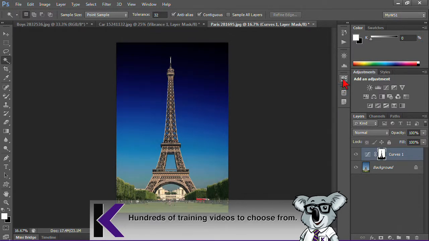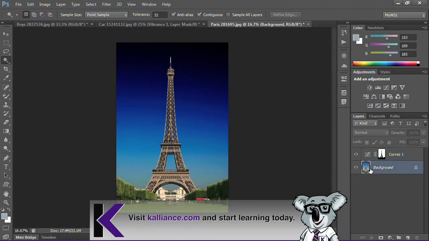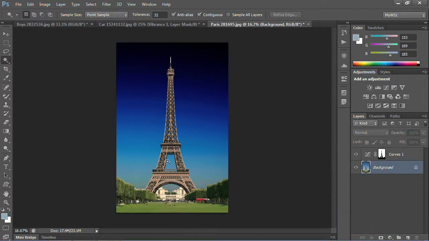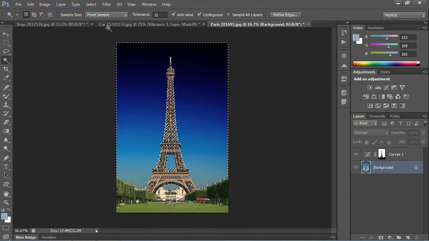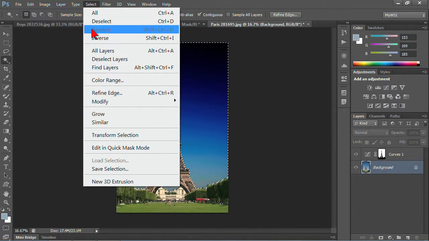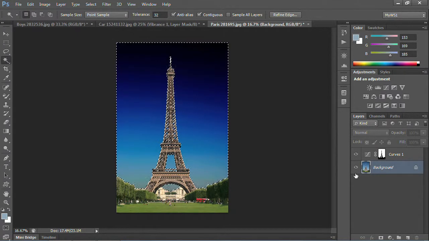Now, what I can do is I can actually make some changes to the background, make some changes to the Eiffel Tower using kind of a similar effect and select it. Let's go back here to select. A lot of times, if you've done a recent selection and you haven't done too many steps, you can actually go back and reselect your last selection, right? Reselect the last selection, and then you can use that to your advantage.